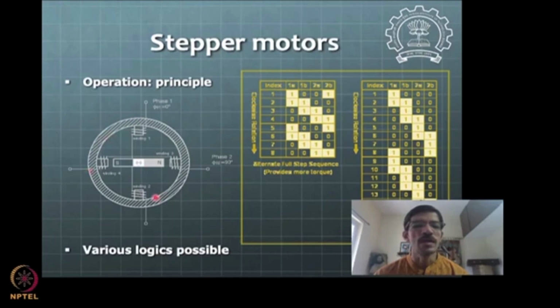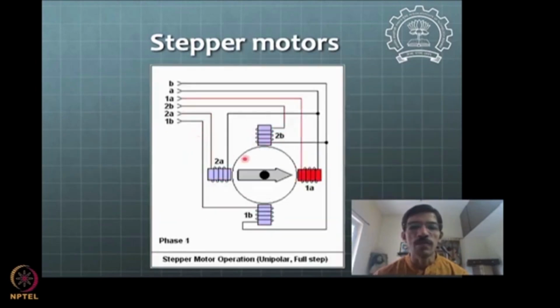There are typically 4 coils in the stepper motor: 1A, 1B, 2A, 2B. There is a standard kind of terminology that is used there, and these operate in very many different logics that can be possible. So for example, in this case, maybe I'll show you the animation of the logic. Okay, so you have only one single kind of excitation happening at a time now. Okay, so this is one kind of mode of operation. It's called full step operation.